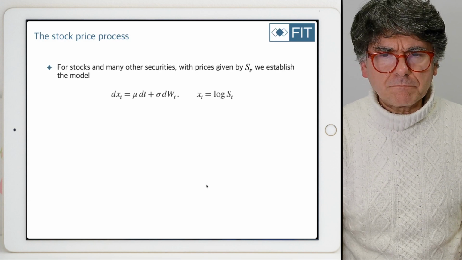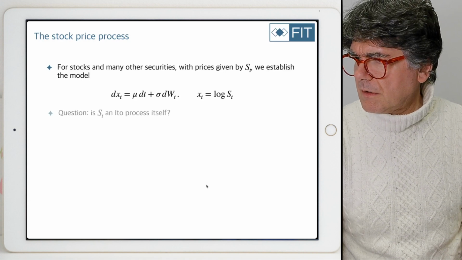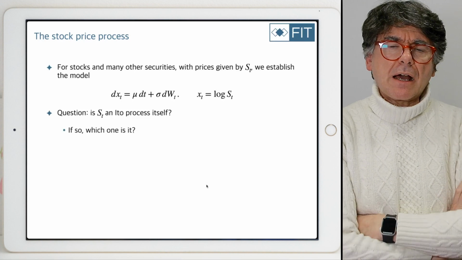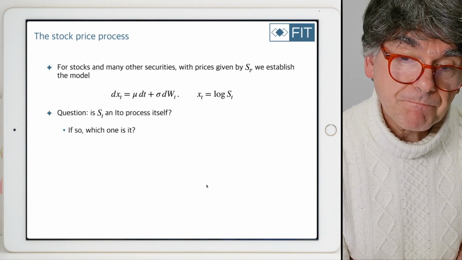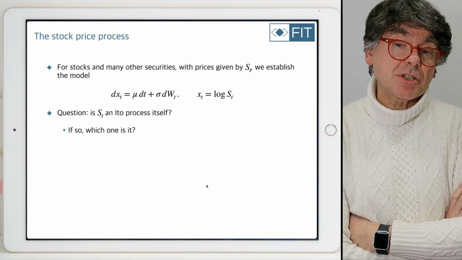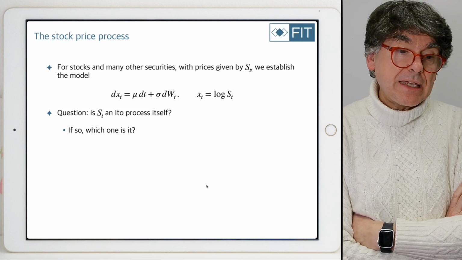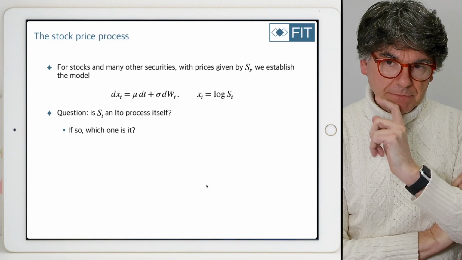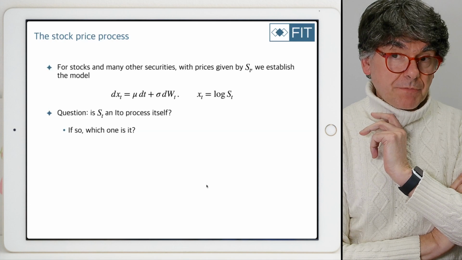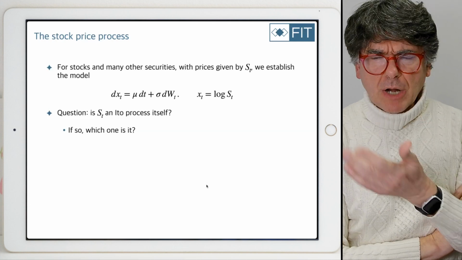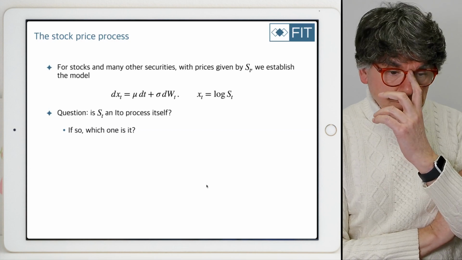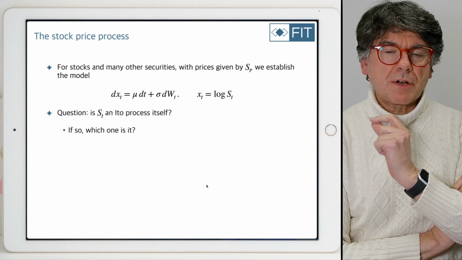So the question I want to ask now is, if S is the exponential of X, is S an Ito process itself? You will see why this is an important question, okay? It's a very, very important question. I'm expressing this question in mathematical terms, so we all understand it. But the consequences of this question are very far-reaching.